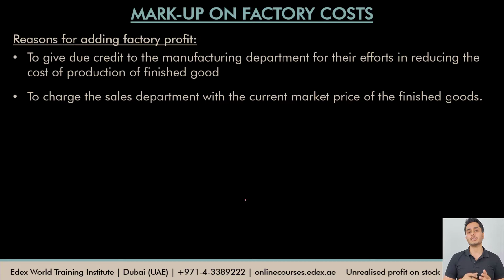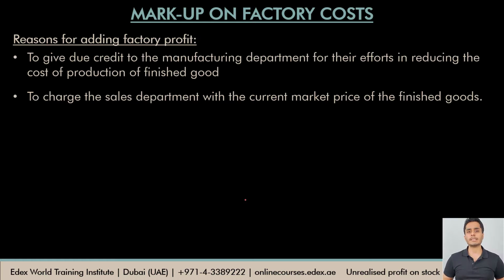But when these goods are transferred at the open market price, the workers and the supervisors in the factory know that they are being noticed. The difference between the cost and the open market price will be visible, and hence there will be more motivation to reduce the cost of production in future.